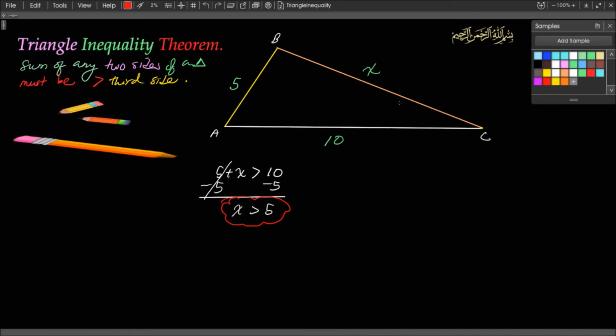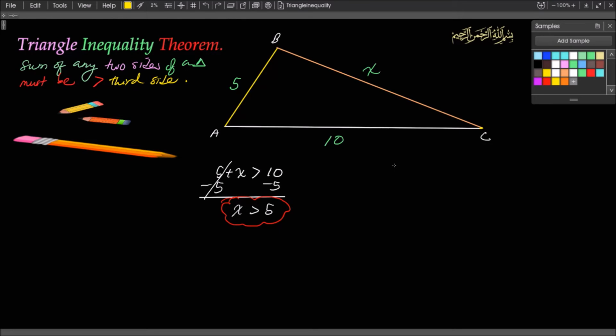Okay. Now, how about this? Can x be like 500? Can x be 500? No. If x is 500, it's kind of like this, okay? Then you have x is 500, then you have 5 over here, and you have 10 over here. That's not going to work either, right? So x cannot be a huge, gigantic number. So x has to be greater than 5, but then there has to be some other restriction, right?